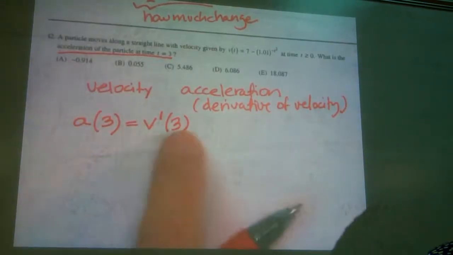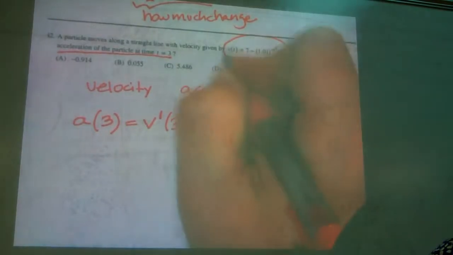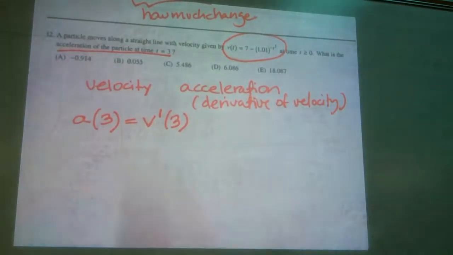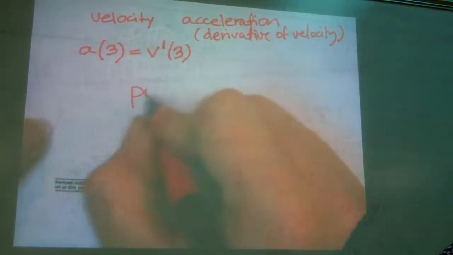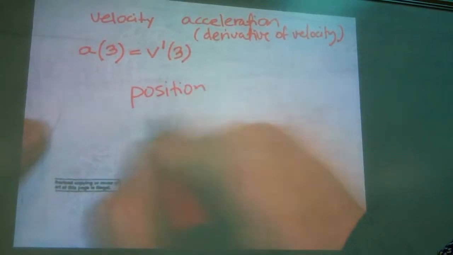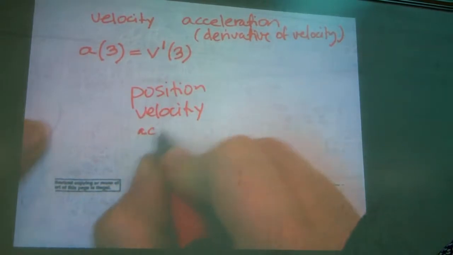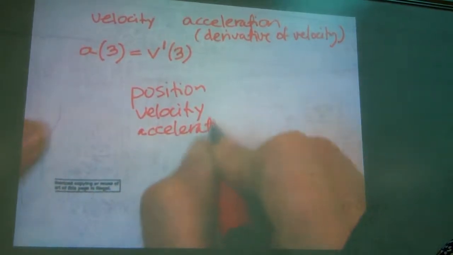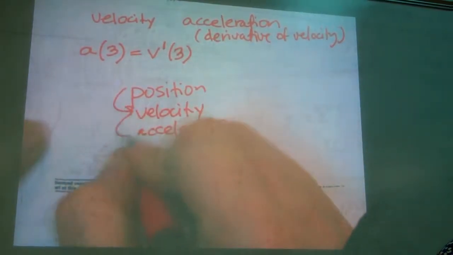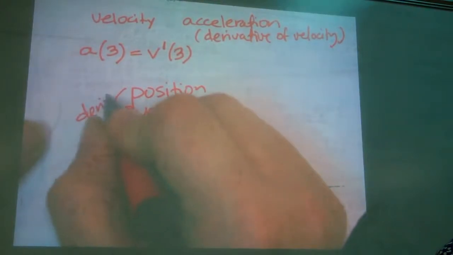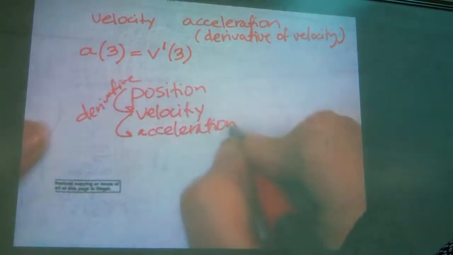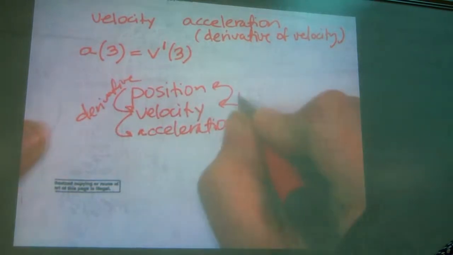And this is what I'm going to use because that's what I'm given: velocity. Is the left side the integral and the right side the derivative? With the little chart, yeah, you've got position, velocity, and acceleration. And so to work your way down, you take a derivative. Down, derivative, right? And then to work your way back up, you integrate.